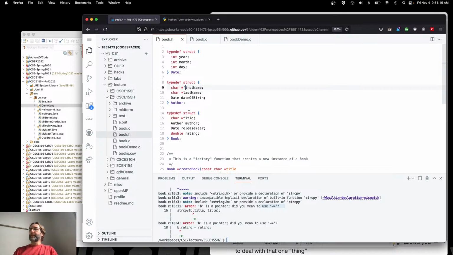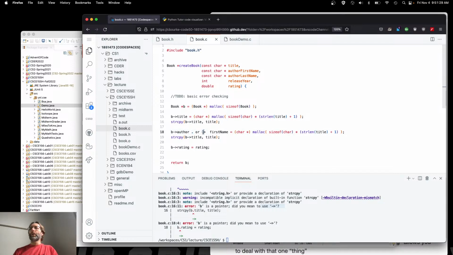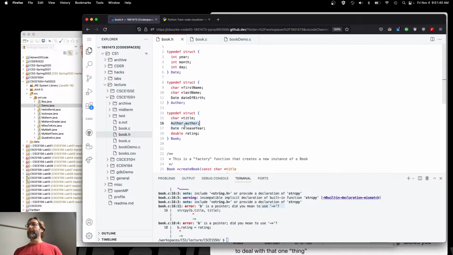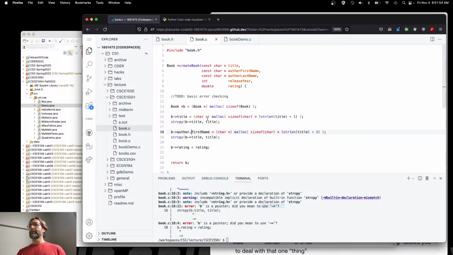Right? Except that what kind of variable is author when it's inside the book structure here? It's a regular old structure, right? When I've got a regular old structure, which one do I use? The dot or the arrow? The dot, right? I could have changed it, right? I could have done something like, let's go back over here. I could have said, I don't want an author, I want a pointer to an author. And then I would have to use the arrow operator. Half a dozen of one, six of another, right? However you want to design it, okay?